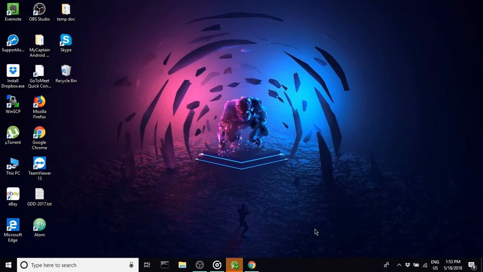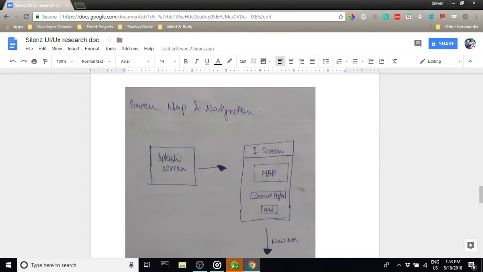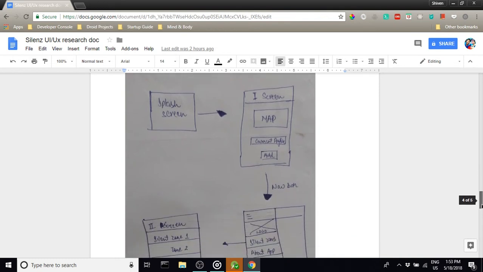Hi guys, welcome back. In this video we're gonna prototype the wireframe that we had created in the previous video that you saw, and we will be just creating the first screen prototype wherein we had a map, we had a text view and the button. So I'll just pull it up in front of you so that you can have a look at it.